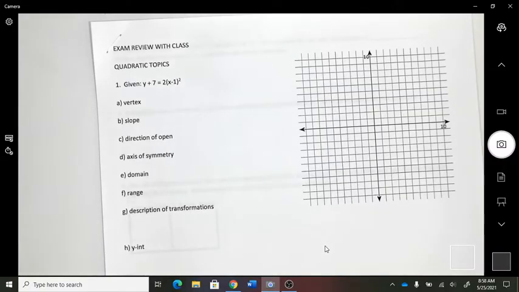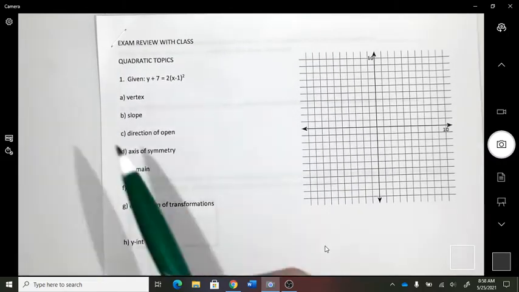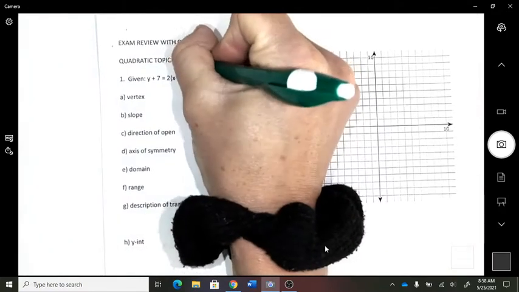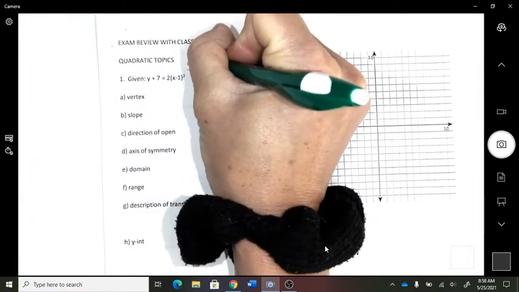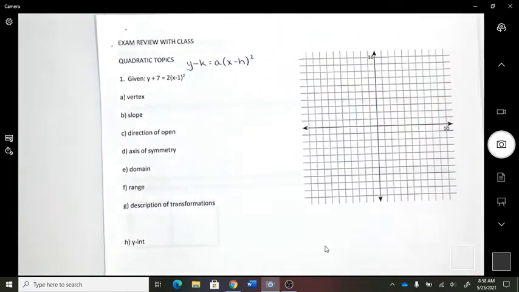Okay, so unit 1 with quadratics was the graphing part. So this was one of the forms of a quadratic. If you remember seeing something like that. Okay, so when we were dealing with graphing quadratics, there were two major ideas that we needed. What's the vertex and what's the slope pattern?